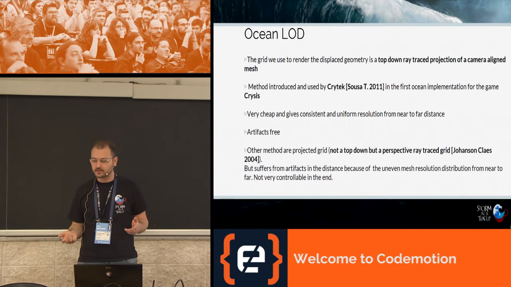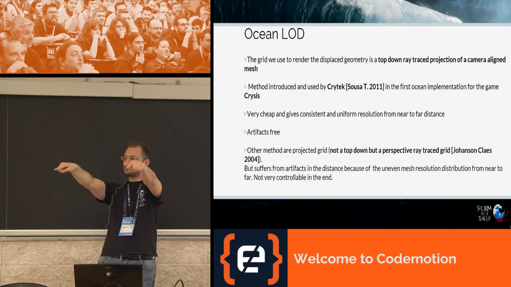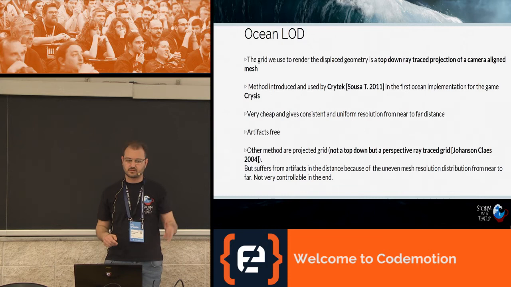that is causing artifacts. When you move the camera, you will see vertex swimming because of the low resolution in the distance. We can solve this, but it's not very robust anyway, in general. It's like if you solve one problem and then another problem rises up. So it's not a very general solution for the problem.